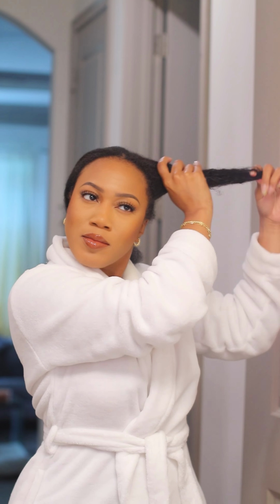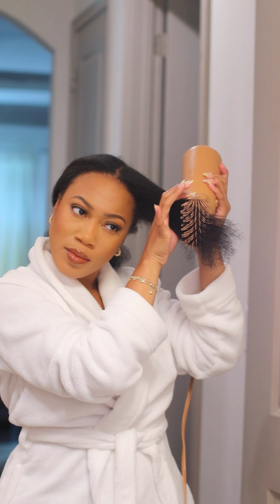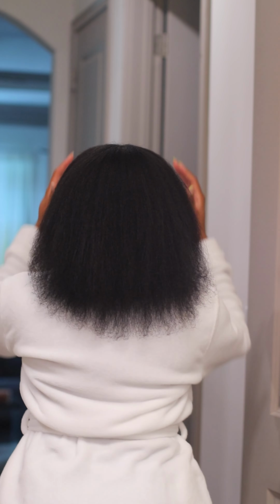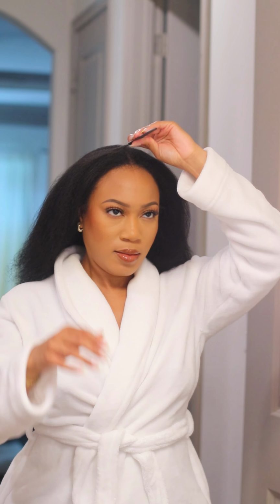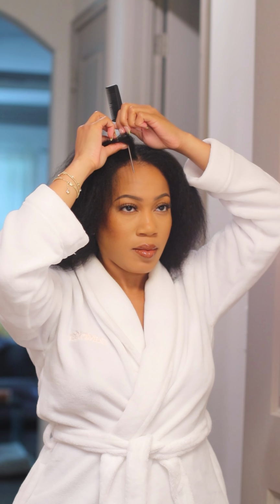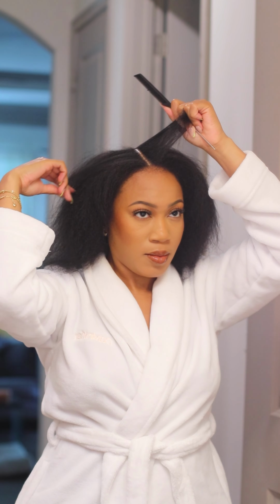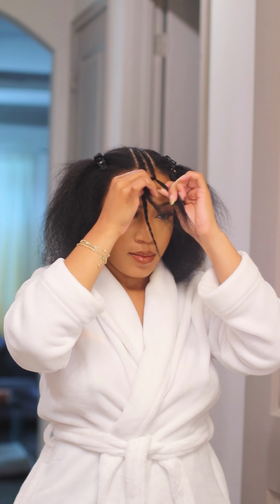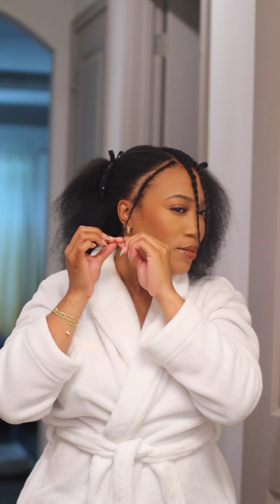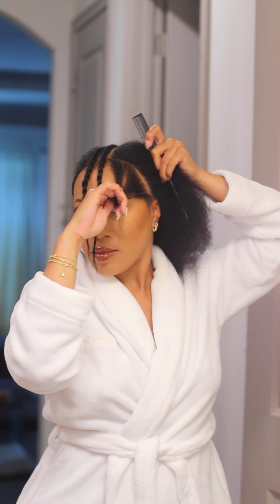Okay. I have slowly been trimming off my hair, and I actually will be doing a bit of a trim slash cut really, really soon. So I will be happy to share that with you guys. I am just in a place of like, healthy hair is really the only way to go, and I refuse to do a style if my hair underneath is not going to be protected, healthy, and doing what it needs to do. So I'm not somebody that needs to hold on to the length.